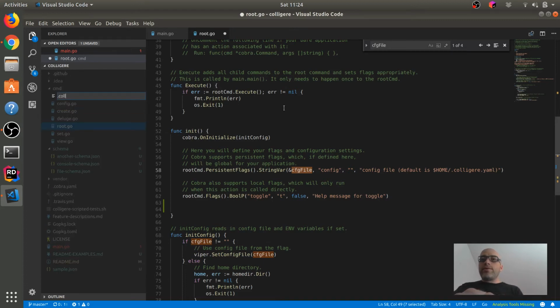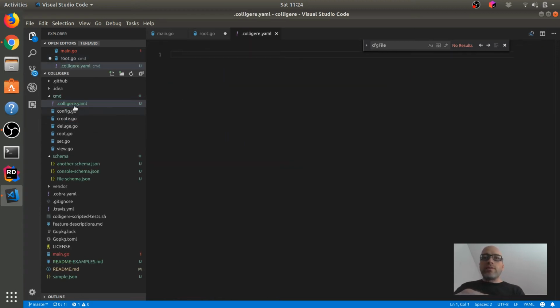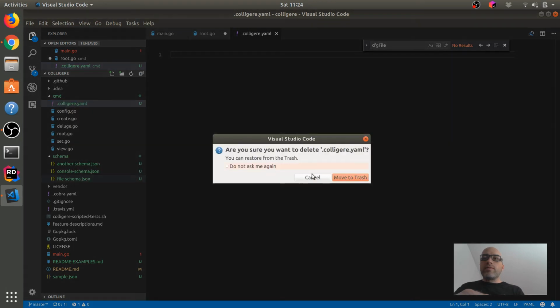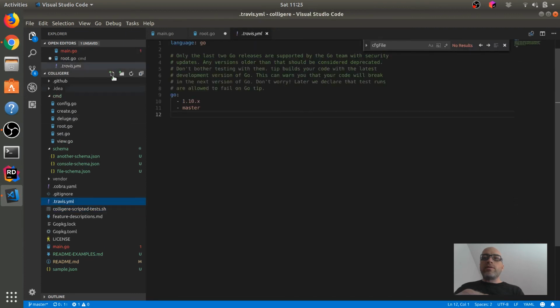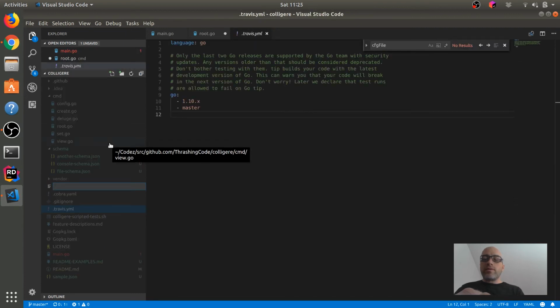Dot colligere dot YAML. Looks like that might already be wired up for us. Oh, not there. Where does it? Well, let's remove you. We'll go down here somewhere. Yeah, there we go.